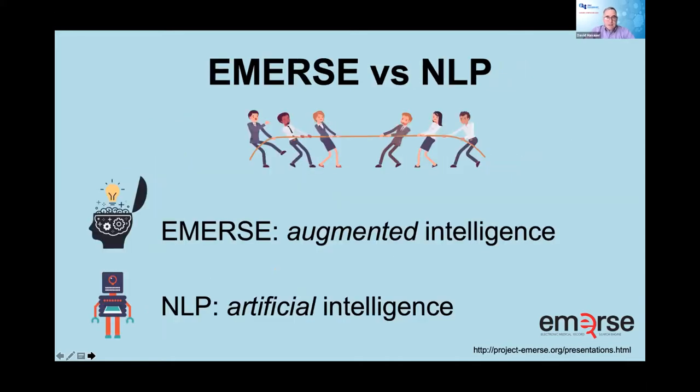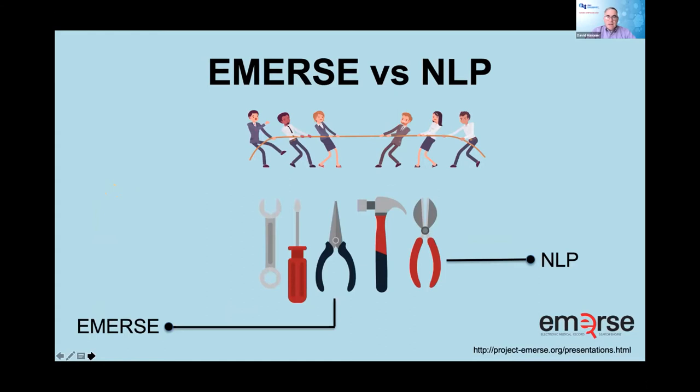I think the way that I like to think about it is that Immerse is kind of like augmented intelligence. It does not do the work automatically for you, but it helps you find things and helps you as a person make sense of what's in there. And then you as a person still need to look at the context and understand what the information is and parse it out the way you want. NLP in general is more like artificial intelligence, where the system has been trained in some way and is doing the work automatically for you, but may not understand all the nuance of what's in the documents or the kinds of mistakes that often appear there. But like I said, Immerse and NLP are tools, and you just need to pick the right tool for the job you have. So they are not necessarily competing with each other. They really can complement each other in many ways.